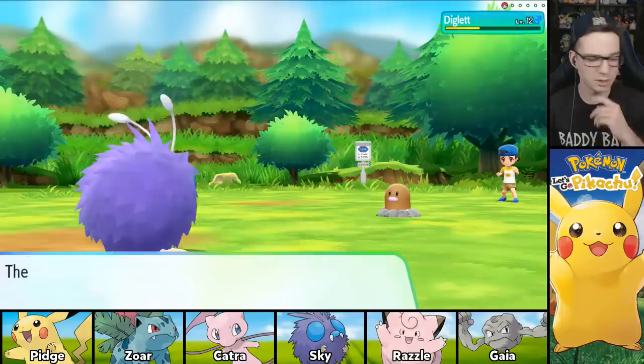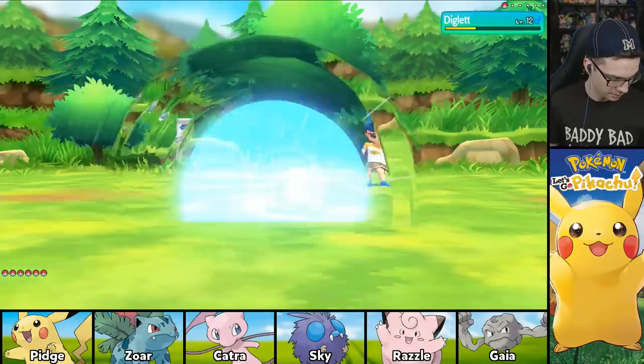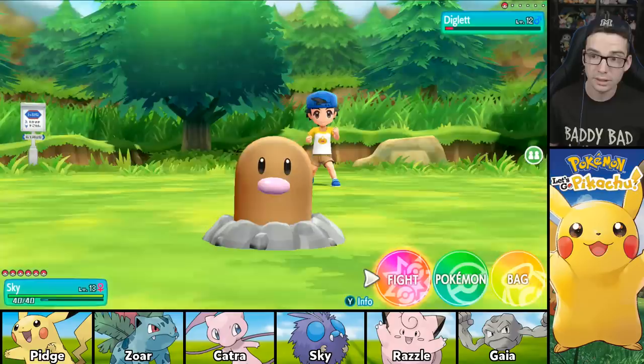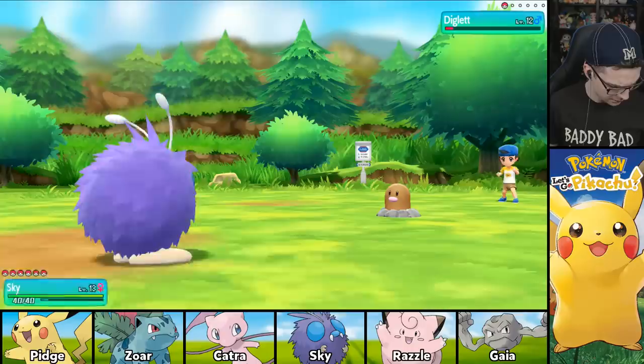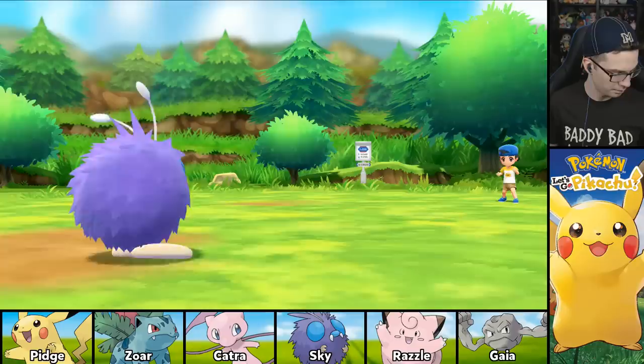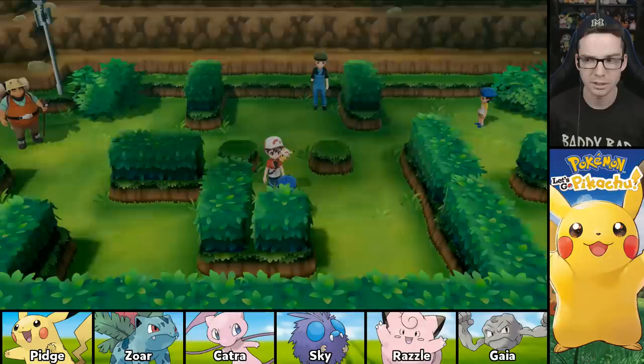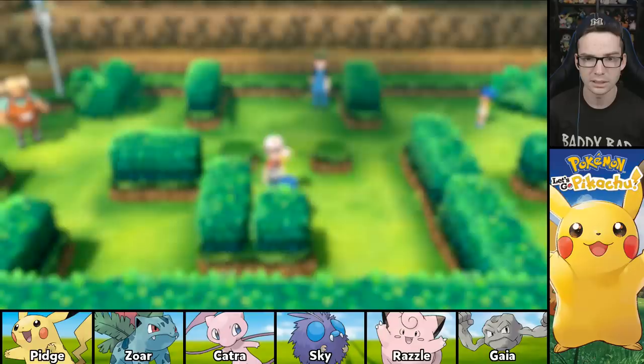I forgot to look up whether Venomoth is a special or a physical attacker. Moth base stats. Oh, come on. Base stats. Okay, it is a special attacker. Special attack is 90. And I think mine has a special attack boosted nature. So that's actually really nice. I think it's modest, right? I think my shiny Venomoth is modest?